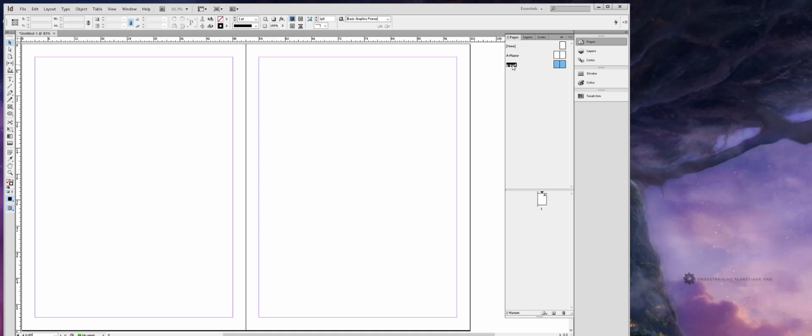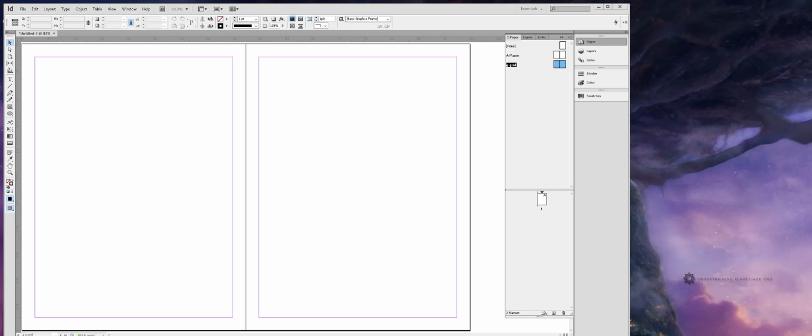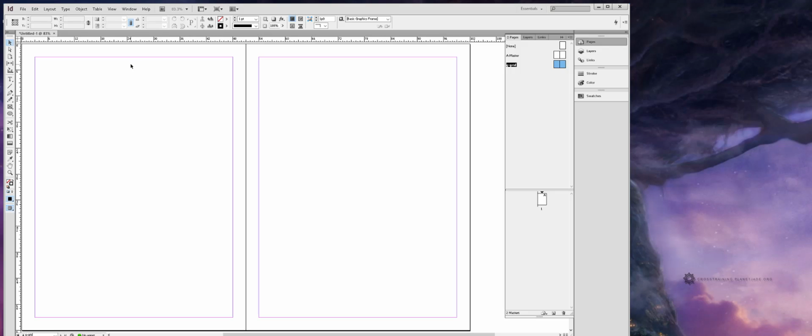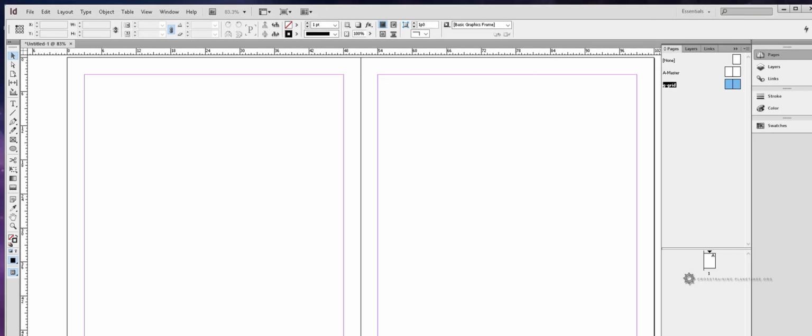So one of the things that we need to do now really quickly is set our margins. Notice that when we created things, it was using a strange unit, and our engineering paper is in its own set of units. So let's try to get these units to match up with our engineering paper units.